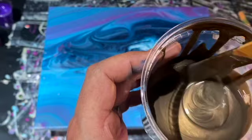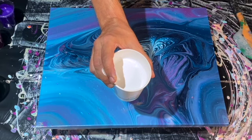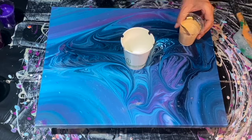So I want it to be thick enough that any cells that get created because of the metallics hold their shape. So the first thing, oh, and I apologize, I'm also using as my base Amsterdam Titanium White. So before I do that, let's layer my cup. So let me get my colors up here so I can see what I'm doing.